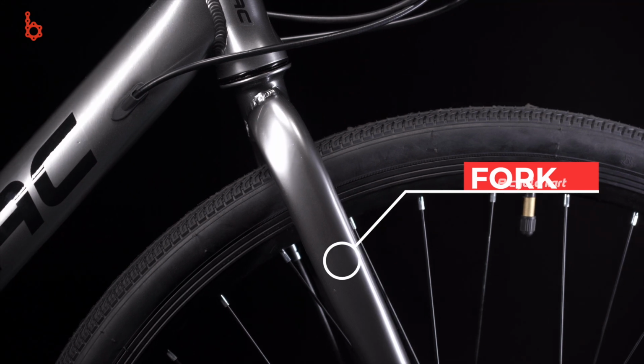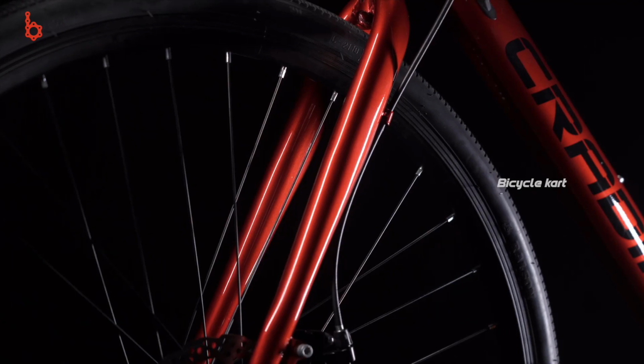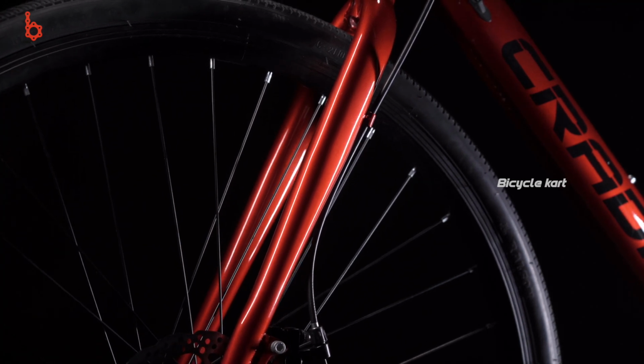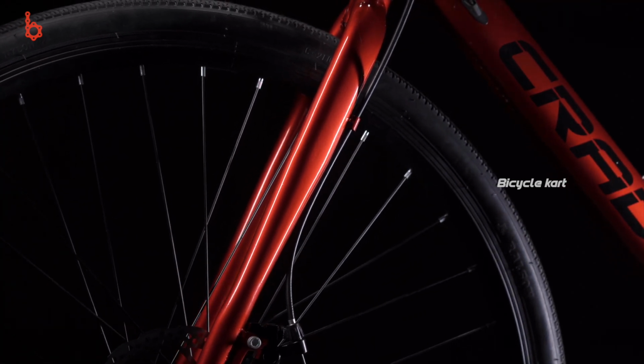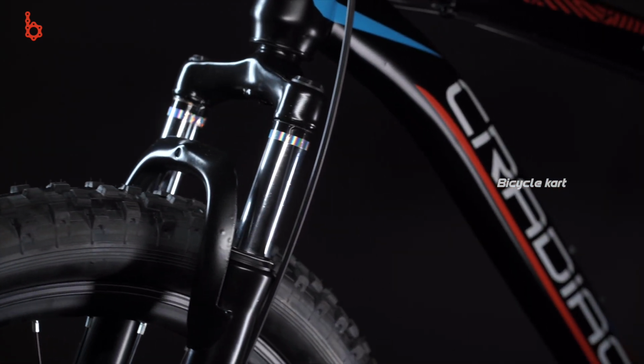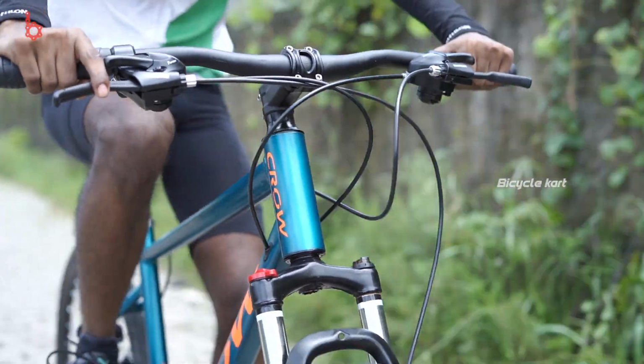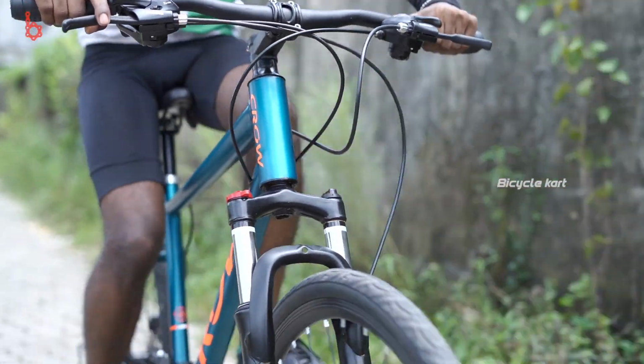Fork. This is the fork of a cycle that connects the front wheel to the stem. It has a long cylindrical tube that travels through the head tube frame to help you steer the bike. Most bikes consist of a suspension fork that contains stanchions that penetrate the lower casting, while being met with coils or air springs to help absorb shocks from rough terrain.